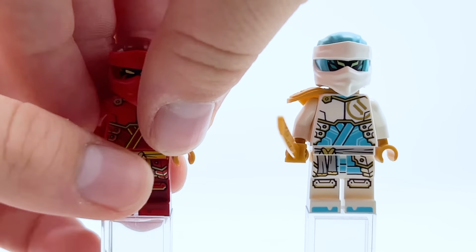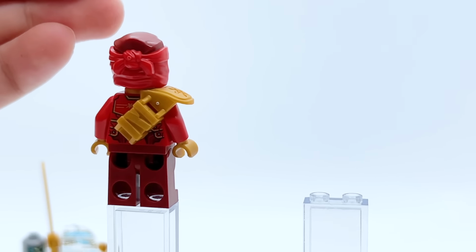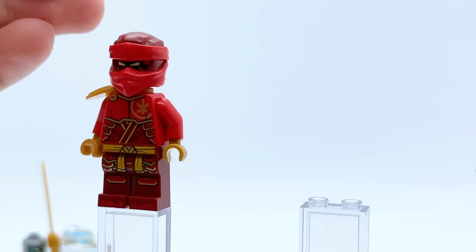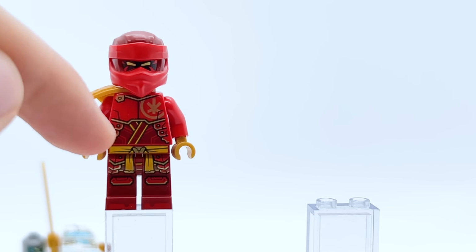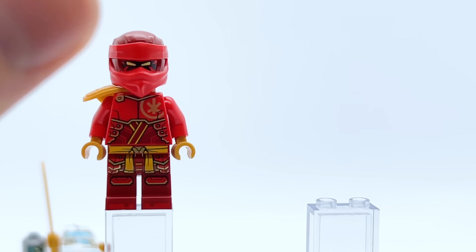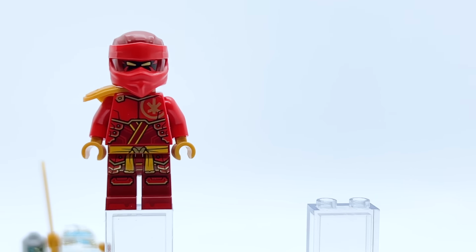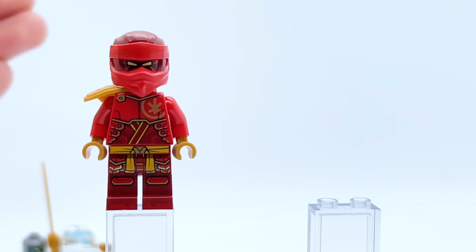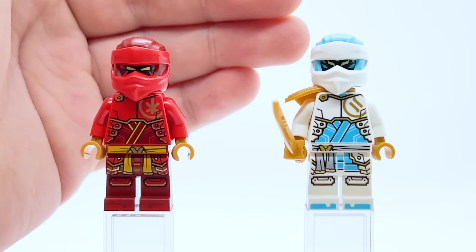So if you're curious what Kai looks like with the armor piece, I'll put it on him instead. There's how that looks, and I think this actually does do a lot for the suit. I think I like it significantly better with the armor piece. I feel like the gold ties in a lot better, and the bright orange doesn't feel like it's fighting with the gold because the bright orange printing and the actual gold piece feels super different. So that's a significant improvement, so if you guys want to make that customization, you can, but you would need to have that part from your own collection or take it from Zane like I just did. Because officially, Zane's the only ninja in the set who's supposed to have that part.